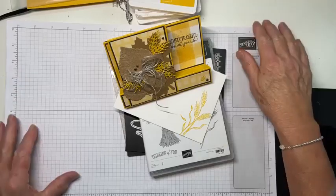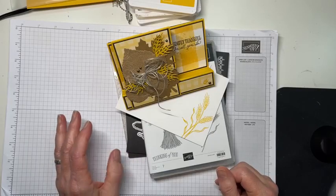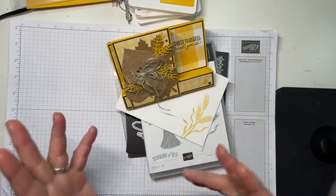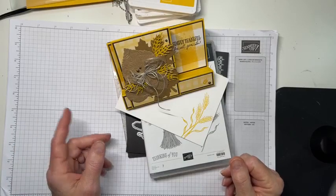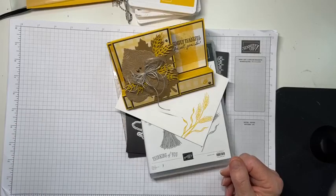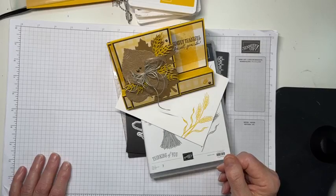Alrighty, so my friend and teammate Carol Buckaloo did a wonderful card on Wednesday. It's called a sidestep fold card, and it's a very cool fold, and I'm not gonna lie, it's one that I occasionally had some issues with in my head. My brain was like, oh, this is a really, really hard card, and I had never tried it. Fortunately, I was able to catch Carol's video and see it, and she did a great job. So if you don't know Inky Bee Stampers, you should take a gander at that.